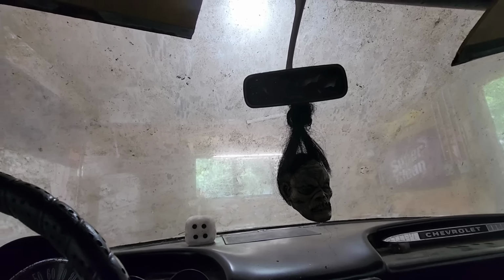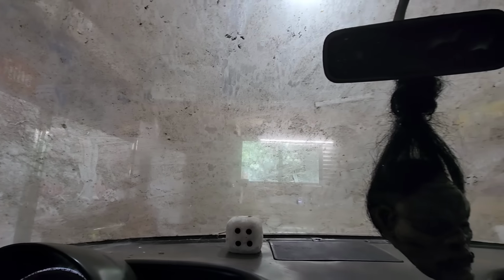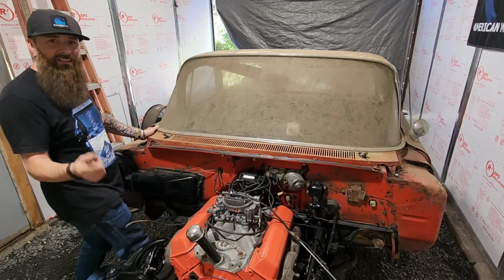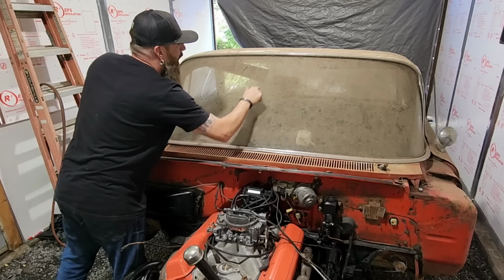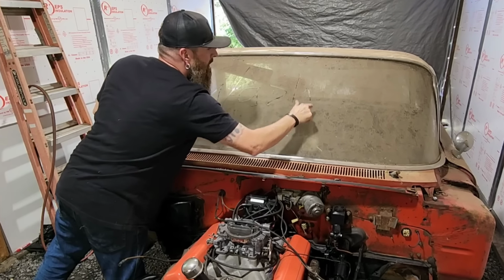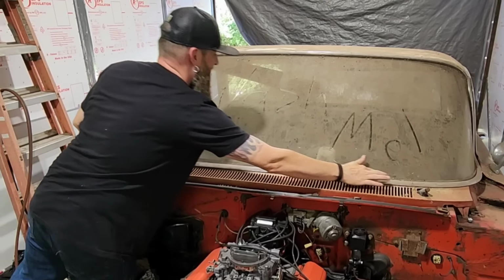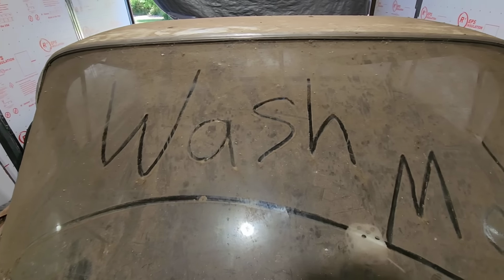Very nice work. Also, a few of you pointed out that the window needed washed. I'm going to clean it. I was just waiting to pull this whole thing out and give it a power wash. So for you, Becky and Andre, this is for you. Wash me. There you go, Becky.